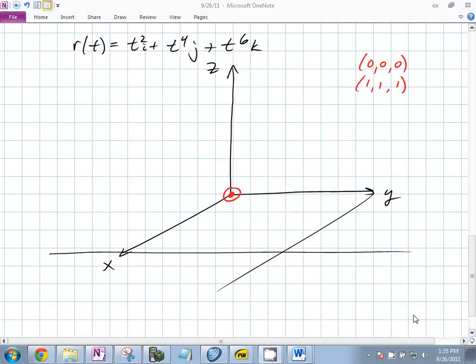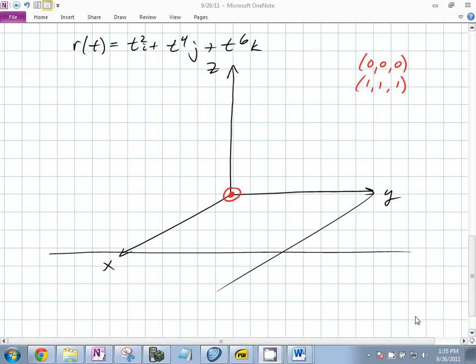Okay, another one. Let's do a little bit more than plotting points. We'd like to be a little more accurate in what we know. So let's look at the shadows that this space curve makes. This is a space curve, right? It's going off. So let's look at the shadows it makes on each of the planes. On the xy plane, that's when z is 0. The xz plane is when y is 0. So how can we figure out what the shadows are?